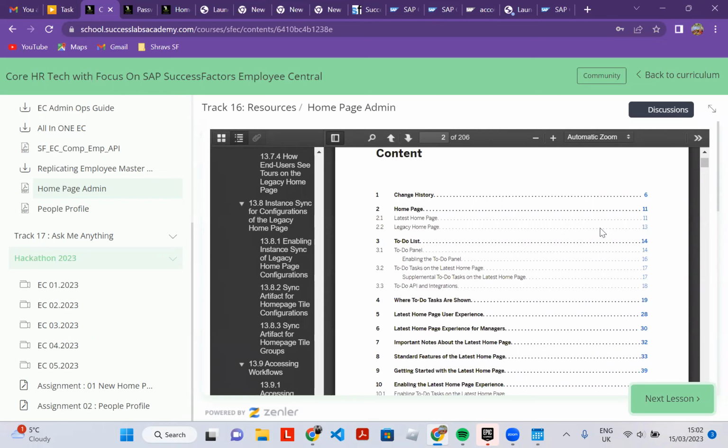Is this a main topic, or have we still not started the main topic? This is actually part of your platform fundamentals, which you should know before we go to Employee Central. This is not the main topic; the main topic we have not started yet. The main topic starts from data modeling, which is a technical topic. But before we go there, I want to do this kind of hands-on activity so that you are familiar with the system, the front end.